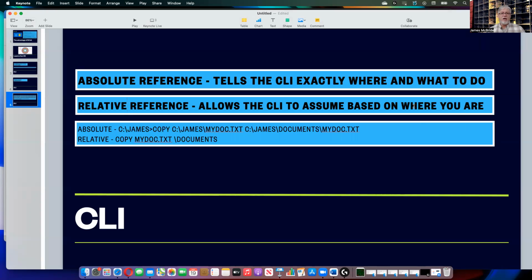If I were writing a script file that had to do something all the time, the script file has to know exactly where it is and exactly what it's doing. And so I would, in the script file, use an absolute reference. I want you to take this from here, and I want you to put it here, specifically telling it. Where I'd use a relative reference almost totally while I'm doing something at the command line, because I will probably go to where it is that I want to be, get what I want, and then send it to someplace else. Now, I know that all sounds really confusing to you.